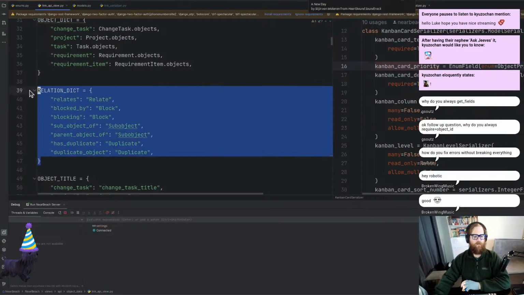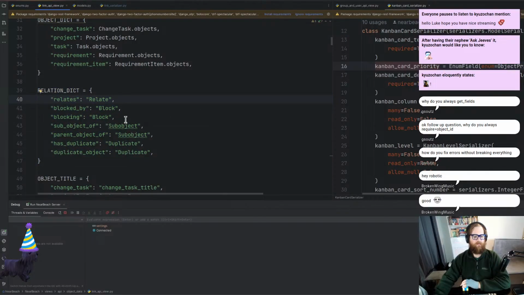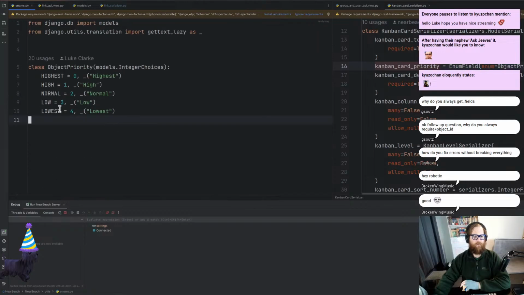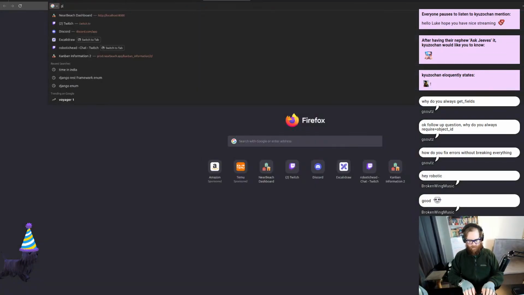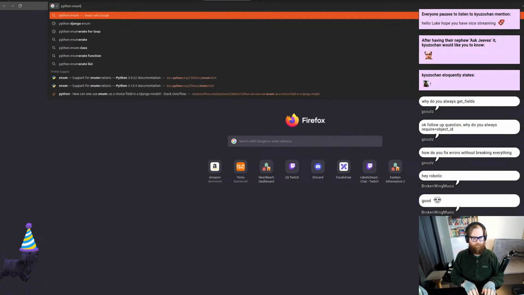What I want this, yeah. All right, so the enums won't work because one of the things turns into a duplicate. Okay, let's go Python enum.